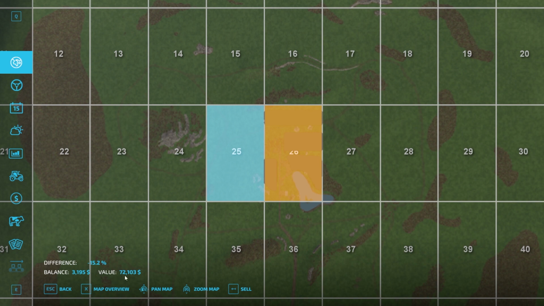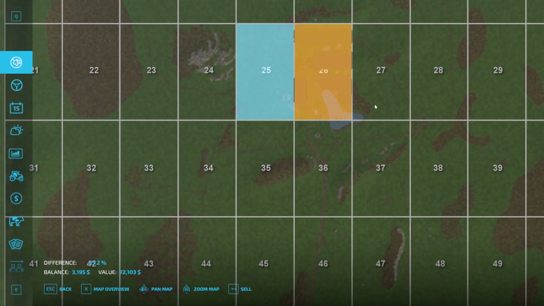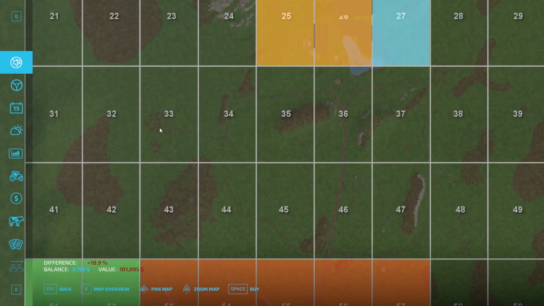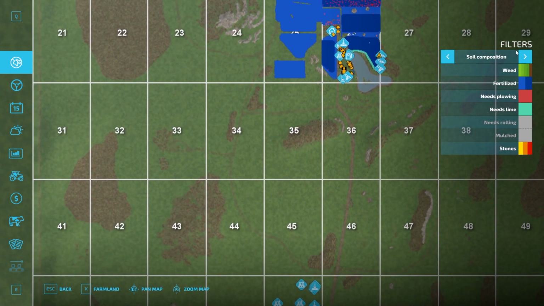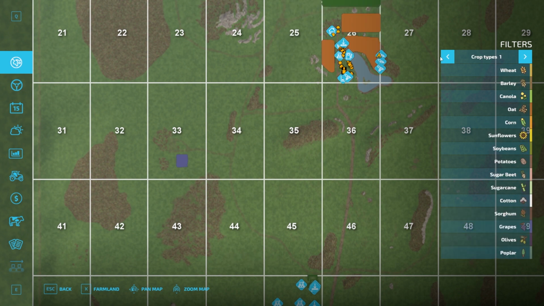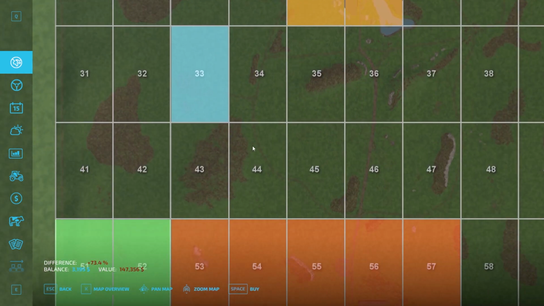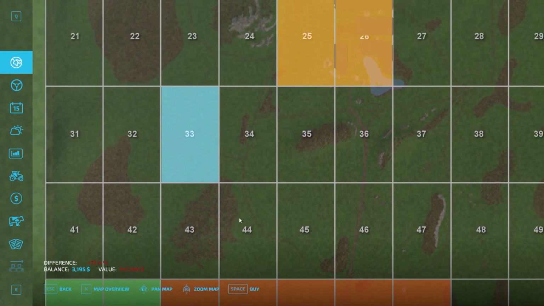Hey, look at that. It has increased in value now compared to where we bought it. So that's good. That means it's going up in value. Now, there is, I think it's 33. Is it 33? Yeah, 33. So there's those little grape areas right here on 33. That area is expensive now, 147,000 to buy.